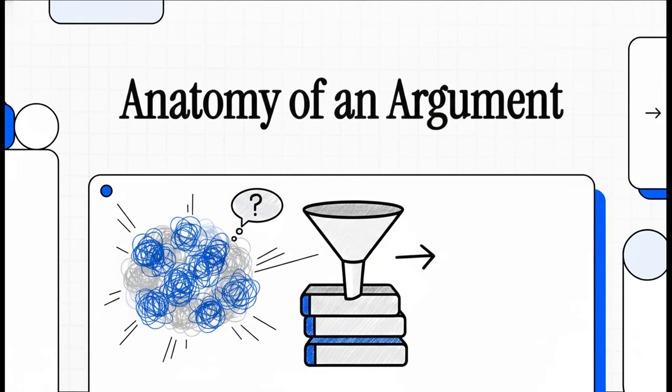Welcome to today's Explainer. We live in a world where absolutely everyone has an opinion, right? The internet is just completely full of these chaotic, highly emotional debates. But what if there was a way to take all of that noise and transform it into a structured, objective, and highly effective piece of academic writing? Well, that is exactly what we're going to do today. We're looking at the anatomy of an argument, specifically by mastering a format known as the discussion text. And by the end of our time together, you're going to know exactly how to write one.